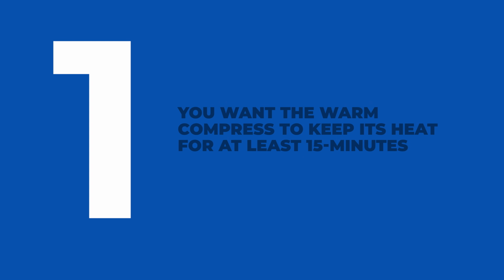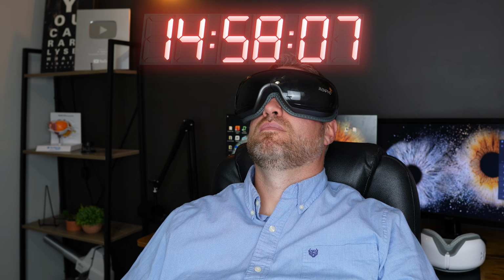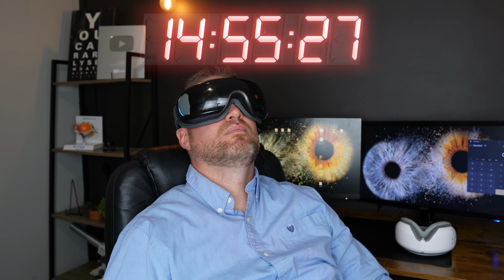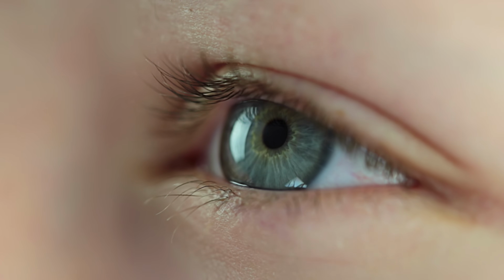So just a quick recap of what makes a good warm compress. Number one, you want it to keep its heat for at least 15 minutes. Studies show that that time is where you'll get the best results from a warm compress. Number two, you want it to reach between 40 and 45 degrees Celsius. They found that that temperature does the best at liquefying the oil in your oil glands. So the main thing with the warm compress is you are applying this heat for 15 minutes to try and liquefy the oil in your oil glands so that oil will work a little bit better, will stabilize the tear film and help with your dry eyes.